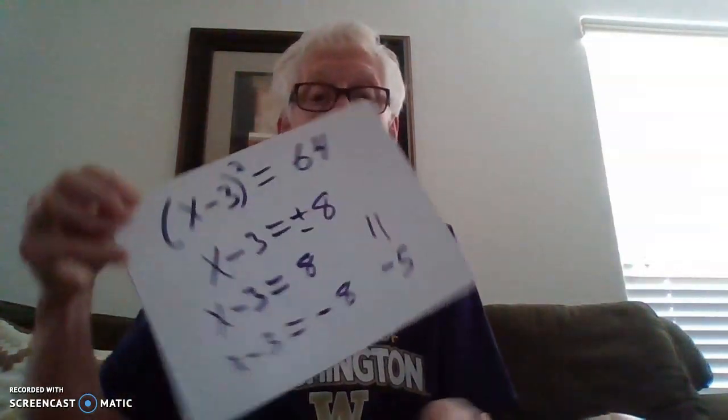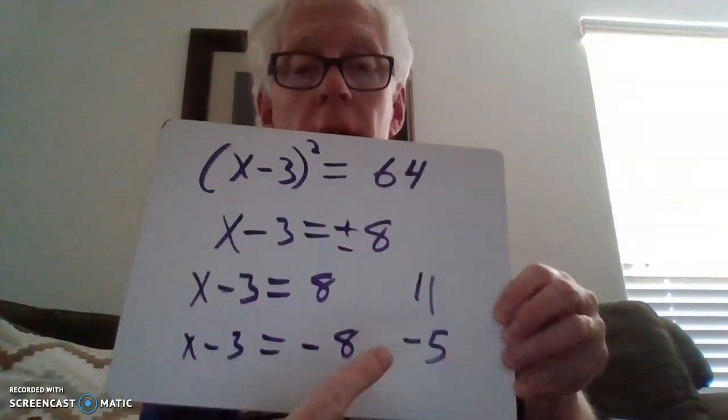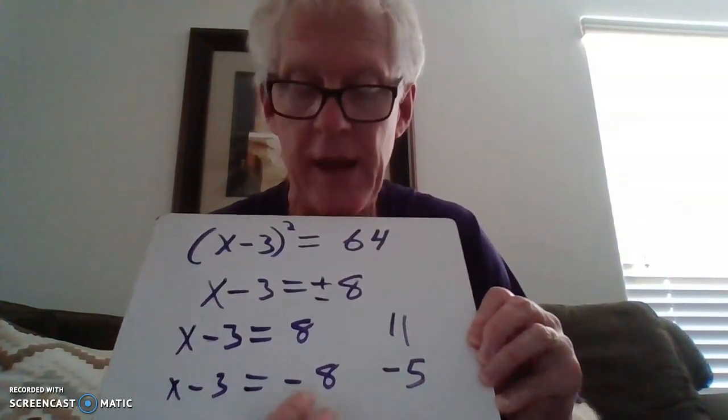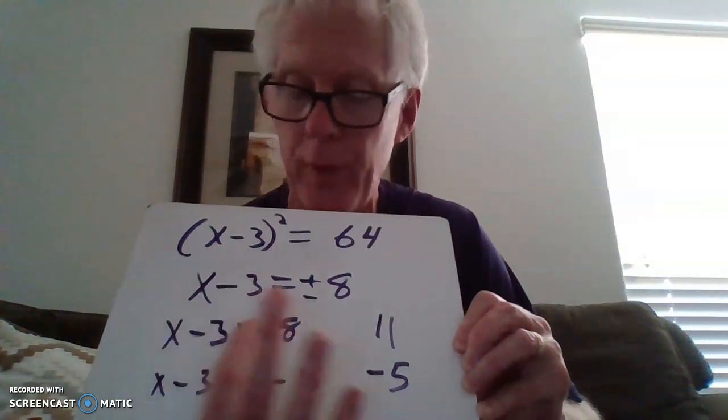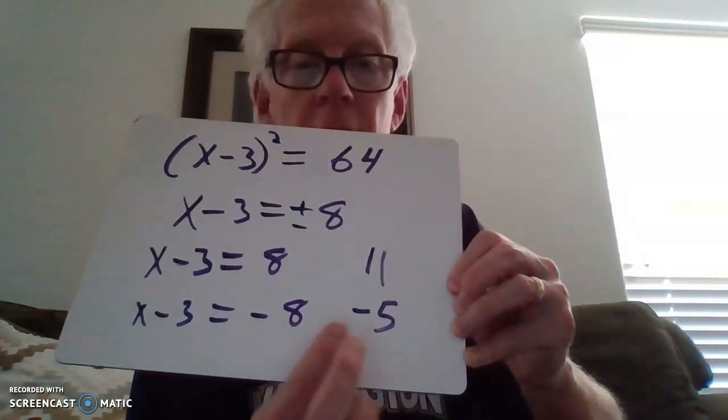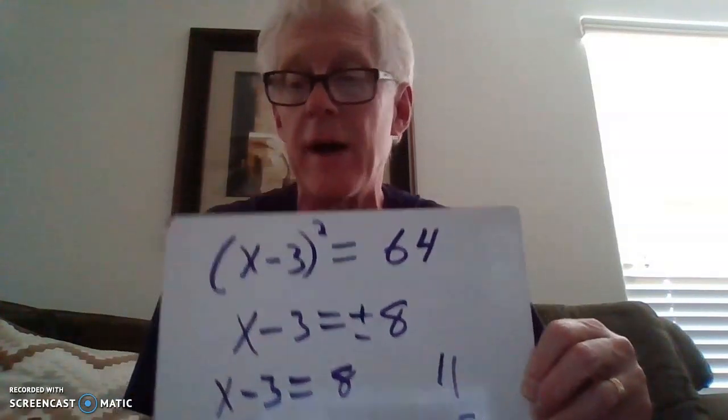So just to clarify again, I put it down. When you add 3 to 8, you get 11. Add that 3 to 8, you get 11. You add this 3 to negative 8, you get negative 5. So 11 and negative 5 were in.